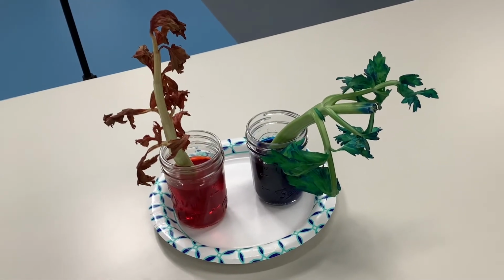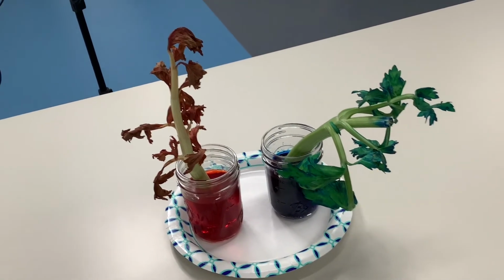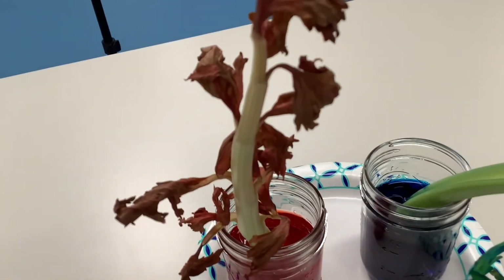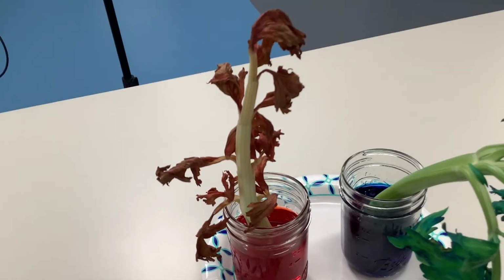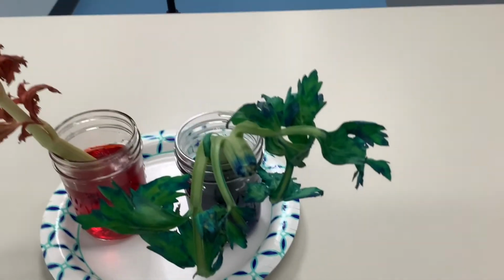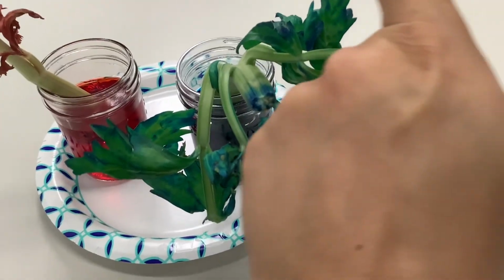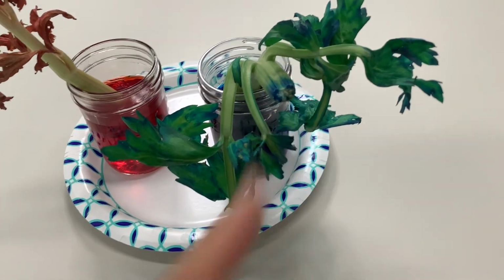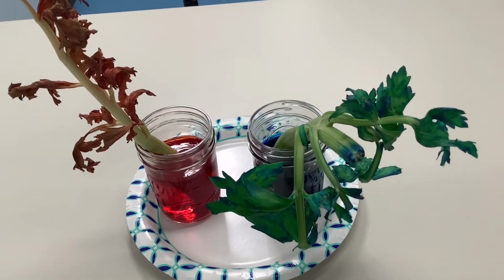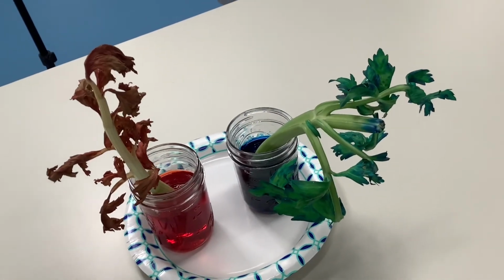So this is our celery 72 hours later. You can see that the red is all the way up into the leaves, and you can see it's colored the stalk a little as well. The blue all the way up into the leaves, and you can see it's even into the top of this right here. My color started coming up at about 5 hours, and it really saturated with 72 hours.